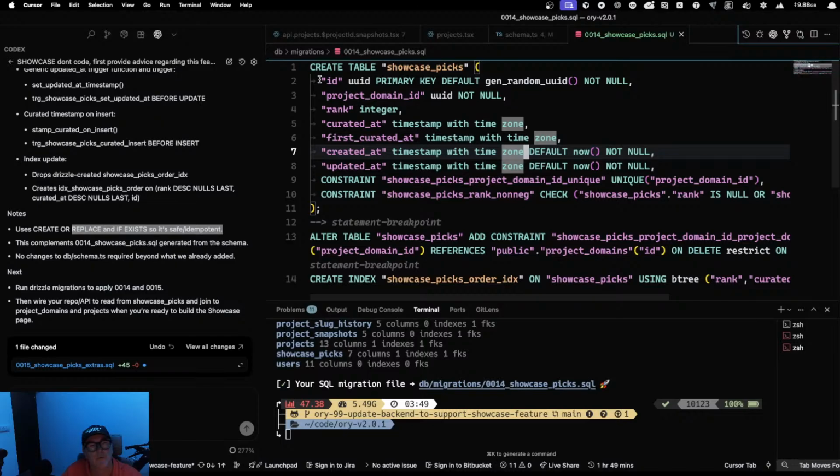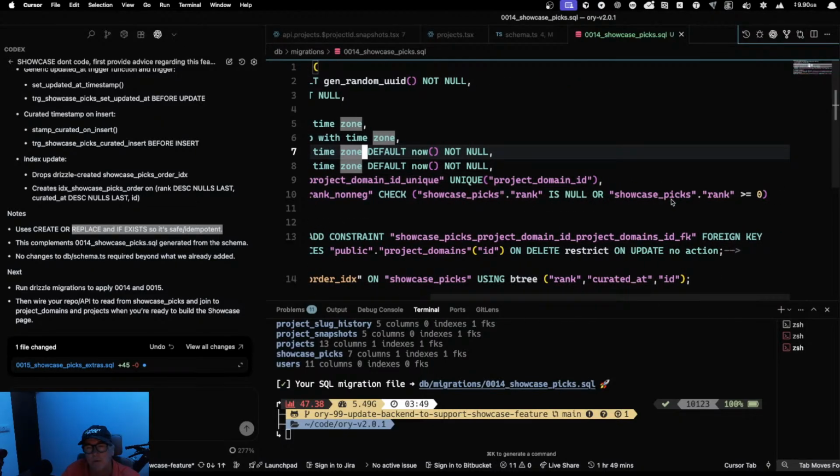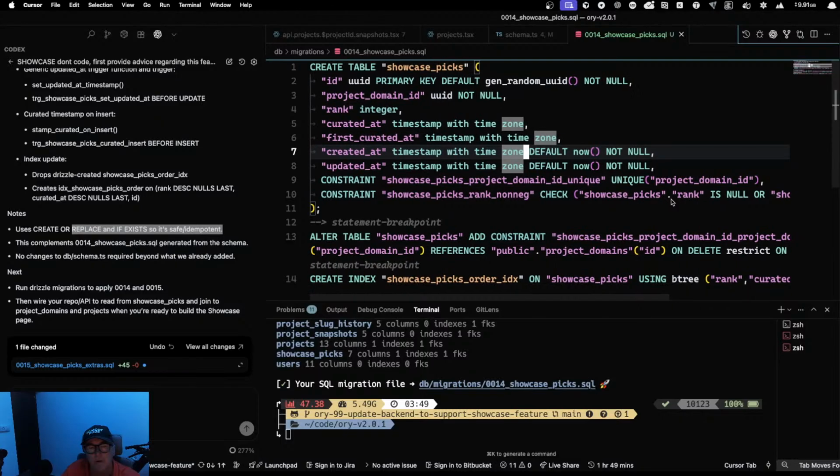So I'm just checking that the table's correct. We've got the primary key, we've got the link to the domains, we've got the rank, we've got the created at and the first created at, we've got the timestamps, and we've got the constraints that the domain ID is unique and that rank is null or greater than or equal to 0.